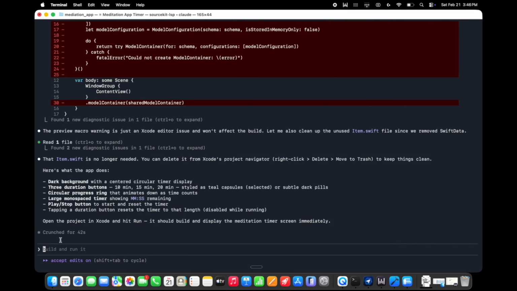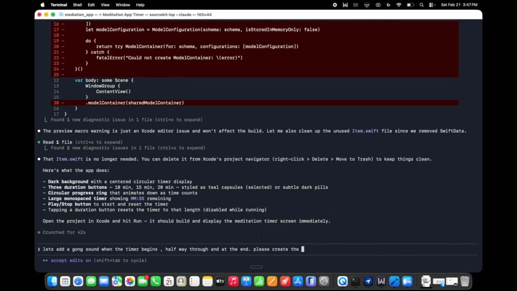All right, now we're going back into Claude Code, and we're going to continue to iterate on the app. So what we want to do here is add a gong sound. Every meditation app needs to have a gong sound of some kind. And so in this case, we're going to add a gong. We're going to add it when the app starts, or the timer starts, in the middle of the timer to let you know that you're halfway through, and then at the end when it's over.